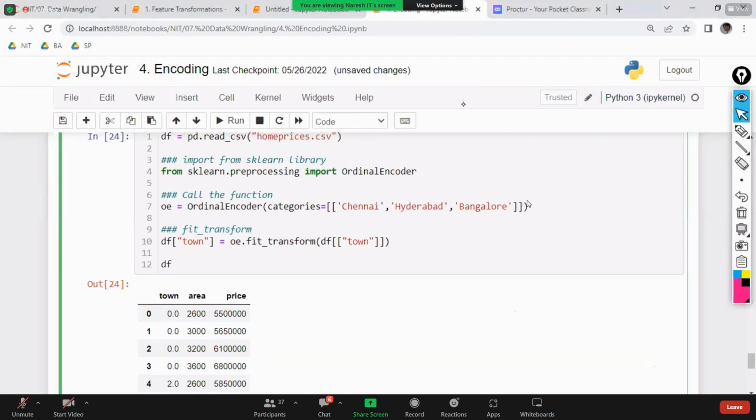Now, here the question is, Daniel is asking if two city names start with the same alphabet, it is going to check the second alphabet, followed by the third alphabet. If every alphabet is also the same, it means both are the same word only, right? Both are the same city only.